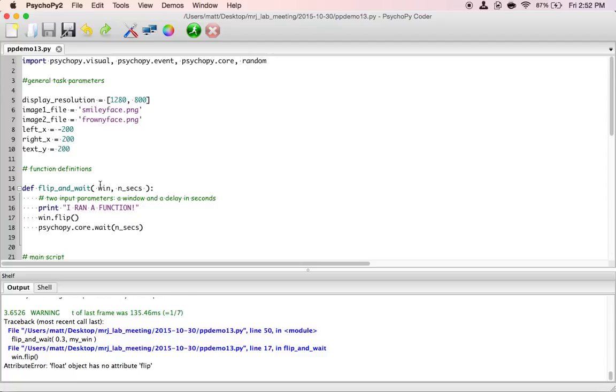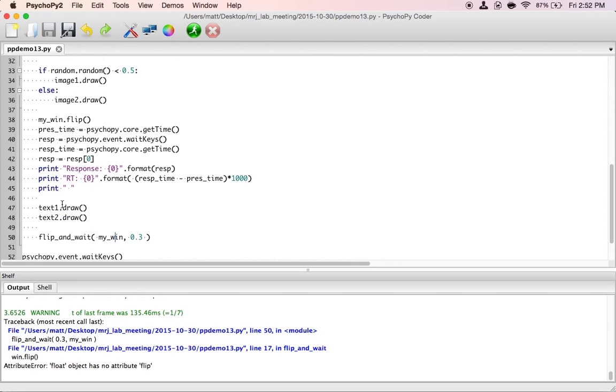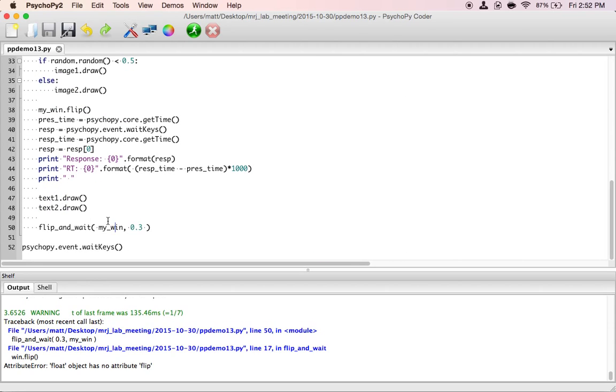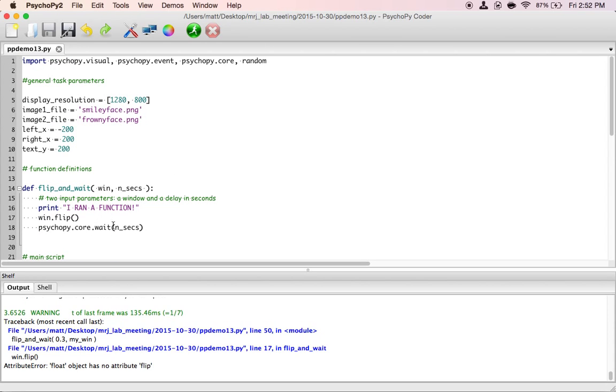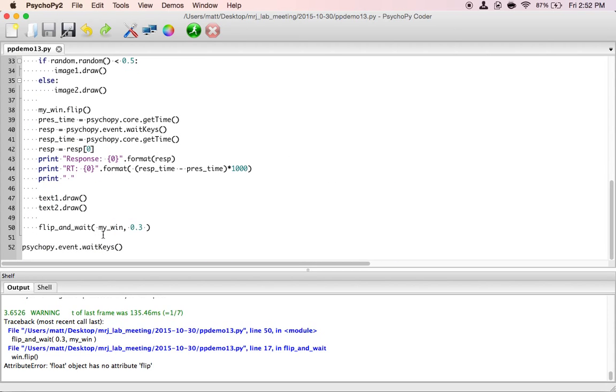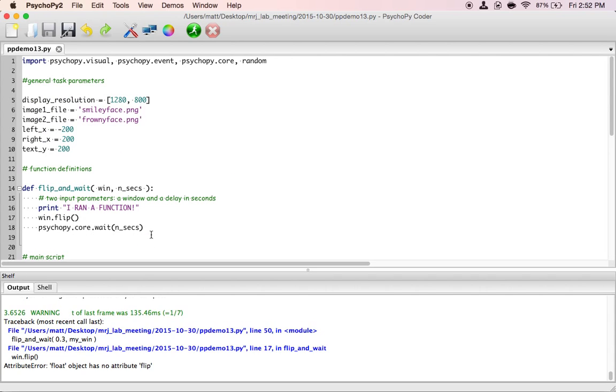Does that kind of make sense? So this win here that we say win.flip is the same window as the one that we call myWin down here, and secs refers to that same number 0.3, that we just call with the literal number 0.3 there, but we give it different names up here. Is that sensible to people?